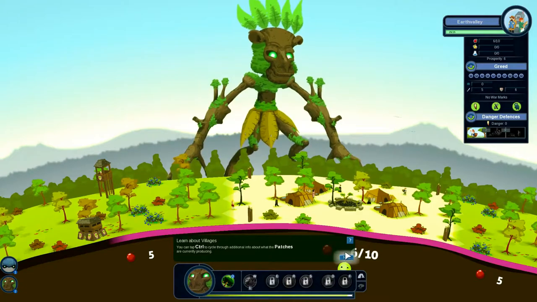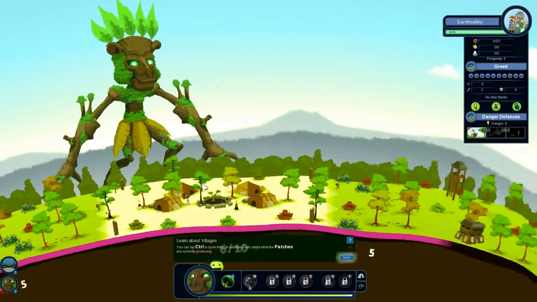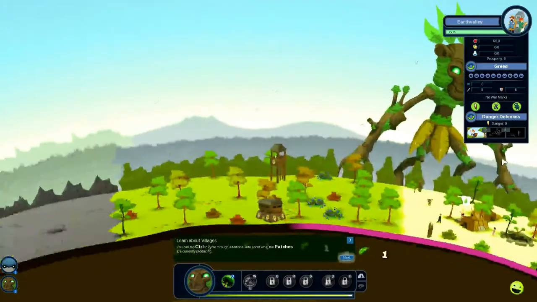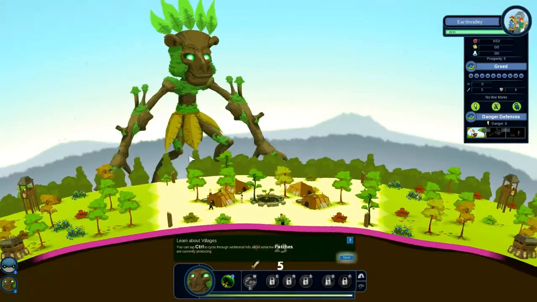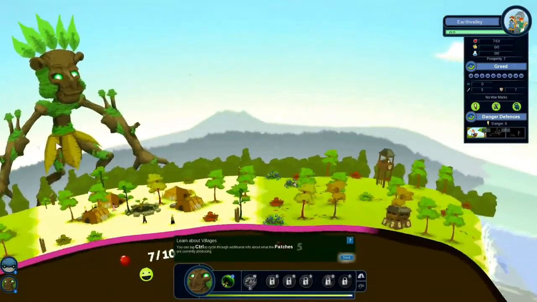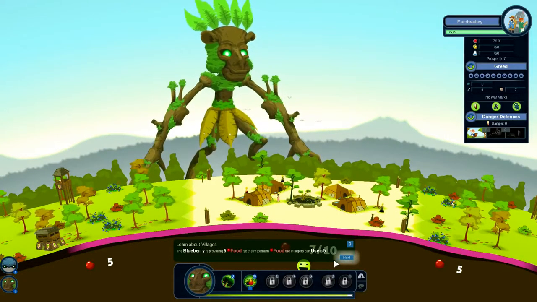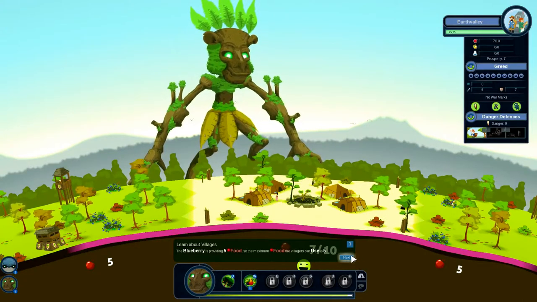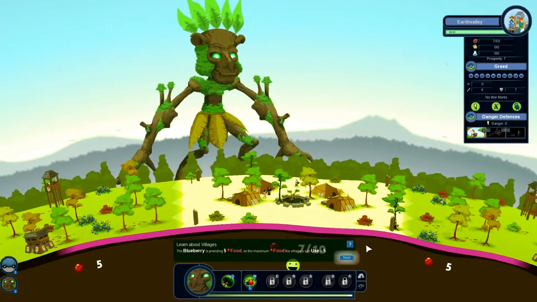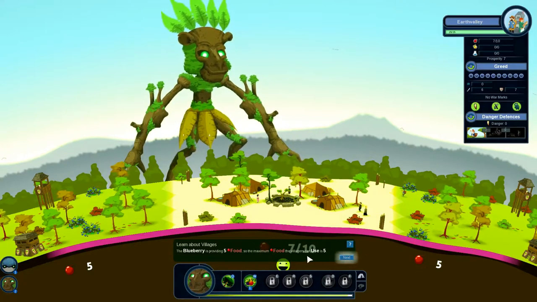You can tap control to cycle through additional information about the patches. Oh, check that out. Happiness, I guess. Fertility, maybe? Okay. Interesting. Okay. The blueberry is providing 5 food, so the maximum food the village has is 5. Alright, so what's food? Is that food? Oh, that's food. It's an apple. Okay.